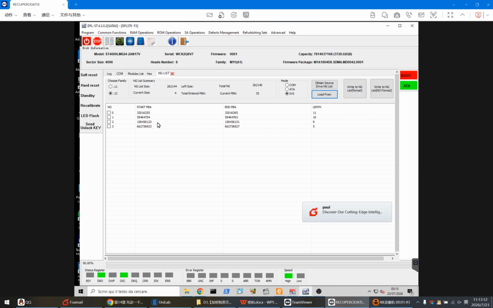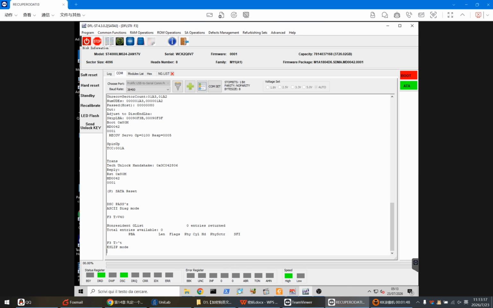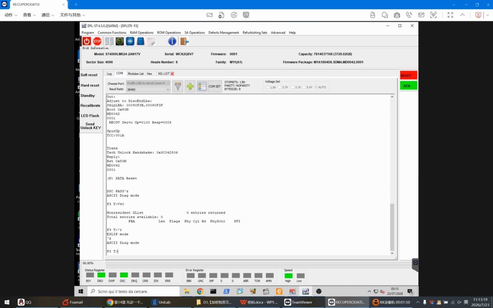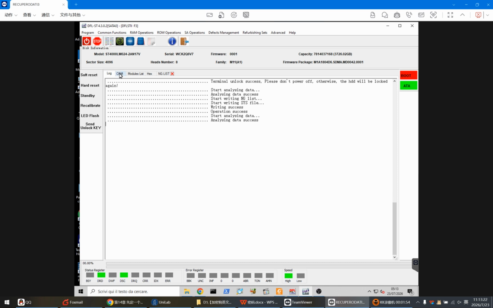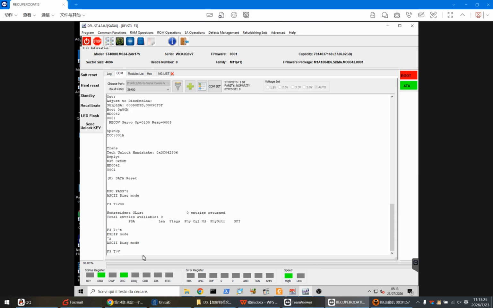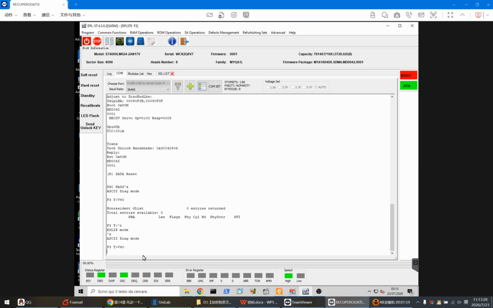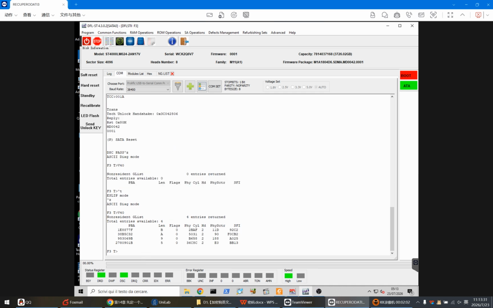So at this time, we need to write this original engine list to the Pensión drive, and we can see from SMOG Win the write succeeded, and we can view the engine list to make sure the write is successful. So before writing the original entries, we can see 0 entries here. Now written successfully with the original, as well as certifying, so we can see there are 4 entries returned.